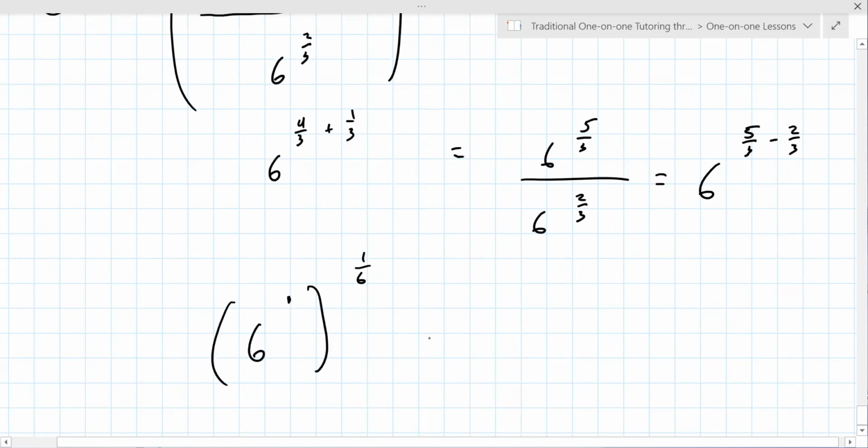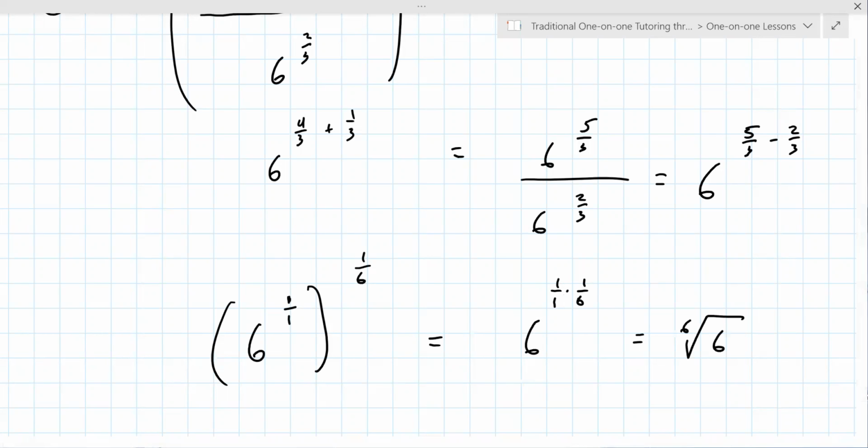Yes. This is where I got confused. I'm not really sure what to do. So this is the answer. It's 6 to the 1/6, or it's the 6th root of 6. Okay. Because I got confused if the ones cancel out and then 6 to the 6th power. So it's 1 over 1 times 1 over 6 to become 1/6. Okay. Both are correct. All right.